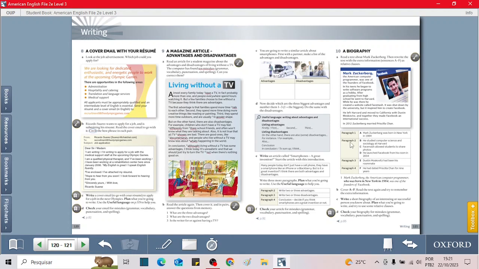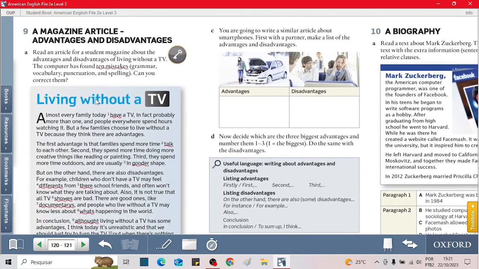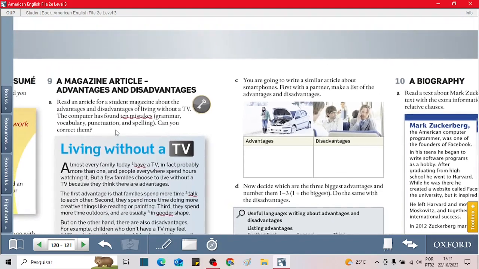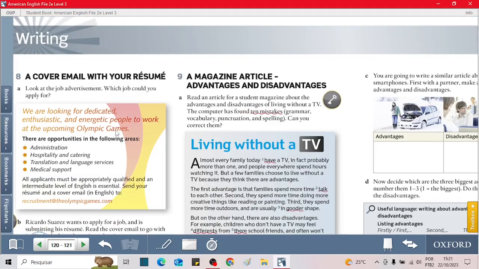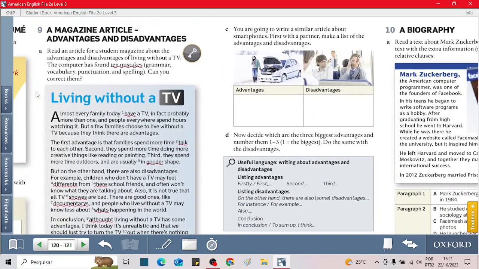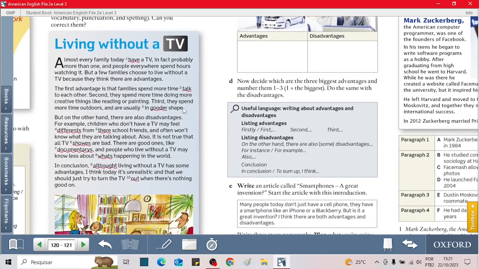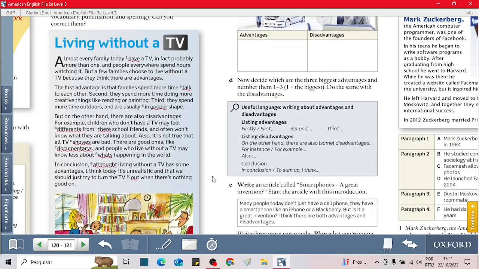You will read this article for a student magazine about the advantages and disadvantages of living without a TV. The computer has found 10 mistakes: grammar, vocabulary, punctuation, and spelling. Can you correct them?